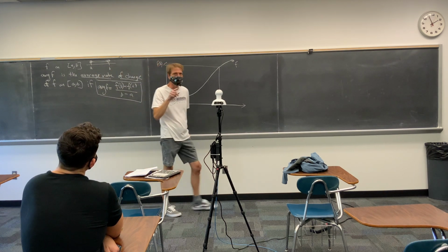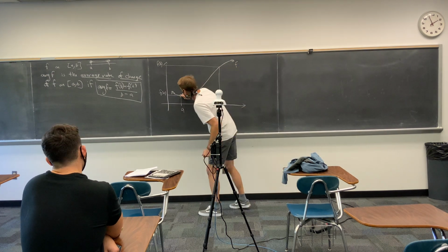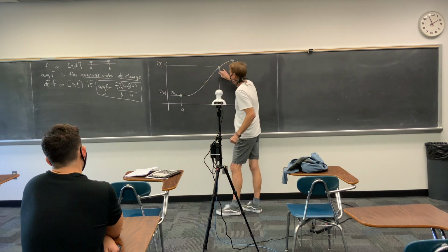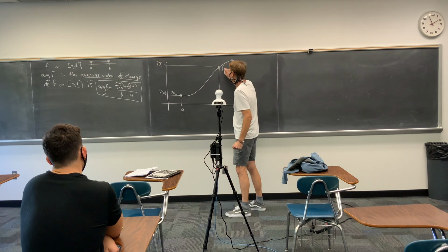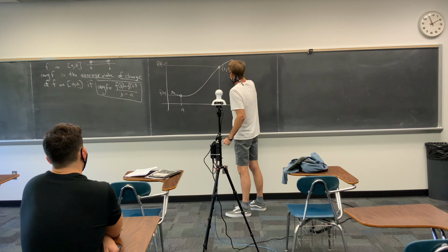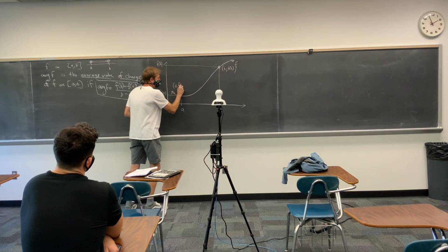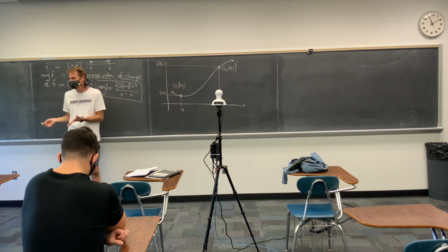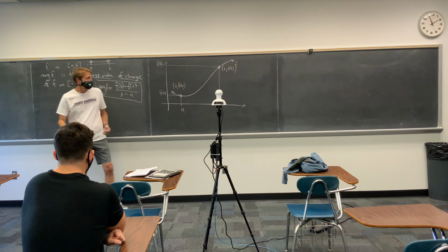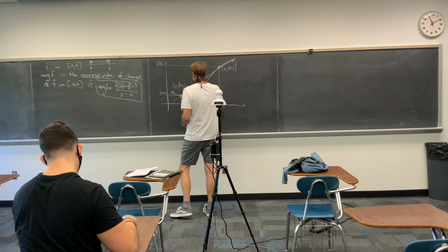Then what did I ask you to do? Label points. Label this point and that point. This point would be the point b, f of b. And then similarly, this would be the point a, f of a. Now, what was the next thing I asked you to do? Draw the straight line going between those 2 points.